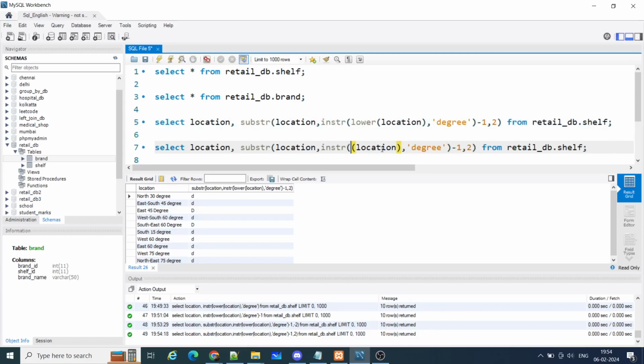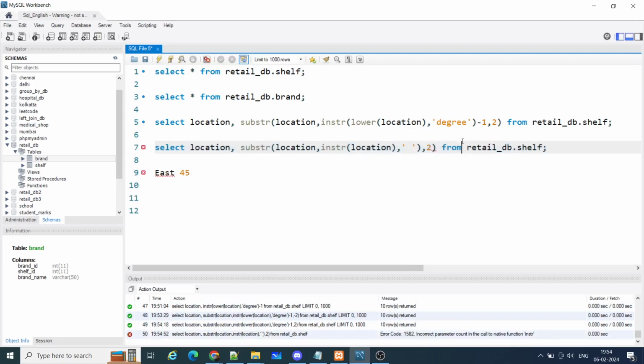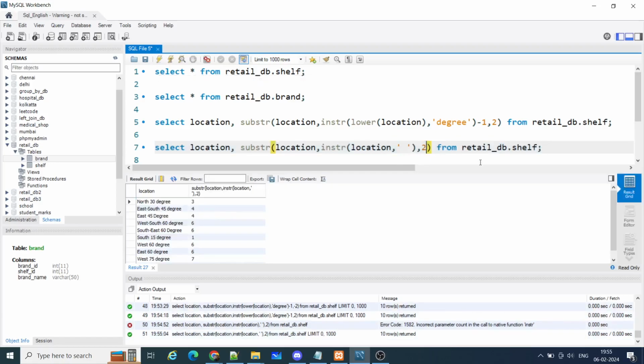I'm not going to apply lower location, but location instr location, and I am just applying space one, and just applying two, and now it will come 3, sorry, 0 1 2 plus 1. Okay, and now it will work.